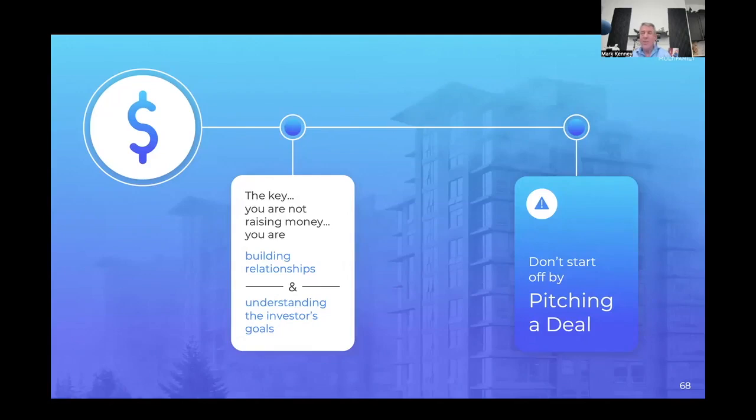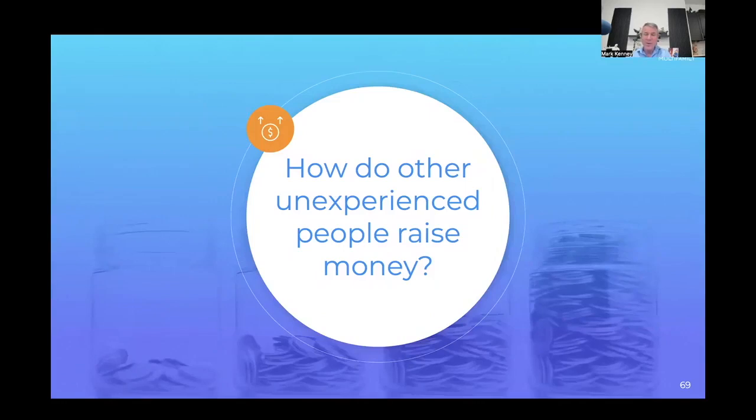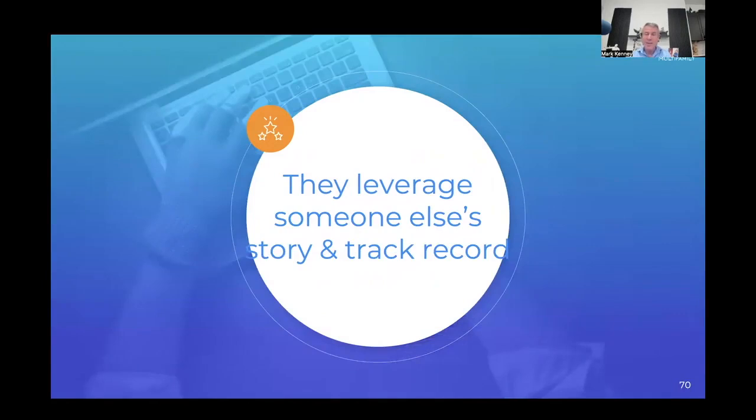You need to have your elevator pitch. I'm going to go as far as to say, hey, I'm not experienced yet. So how do they do it, right? Well, they team up with other people that have a story. So, hey, my partners and I, this guy, his name is Chad, and he's actually in a totally different business than real estate. But if I was to come into business with him on an opportunity, it's more in healthcare, I'd say, hey, my partner Chad and I are partnered up. Chad's been doing this for like 25 years, which he has. So do I have the credibility in the health field? No, I don't, but Chad does, and I'm partnered with him.